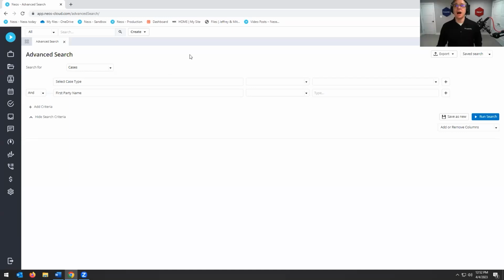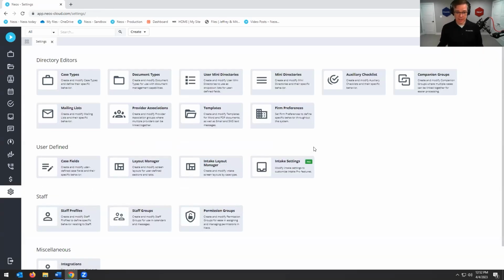I have a crunchy permissions question that I would welcome Kyle or Pam to jump on with us to assist with. The question is, can you give staff access to advanced search, but limit the data that they see? And I'm honestly not sure. I know we can limit the data. I limit access to advanced search entirely.